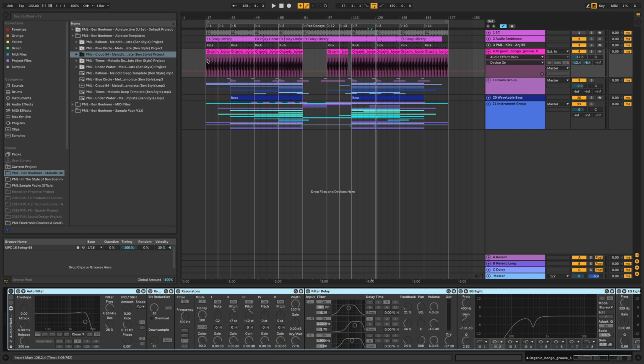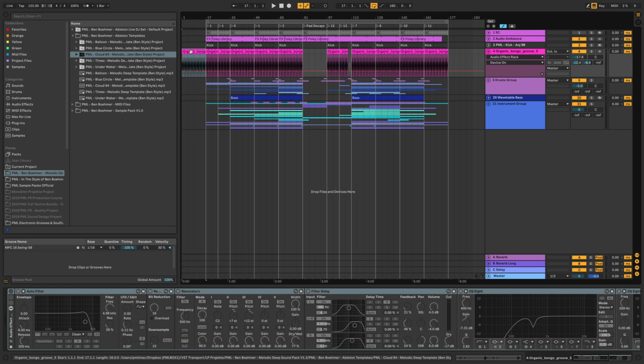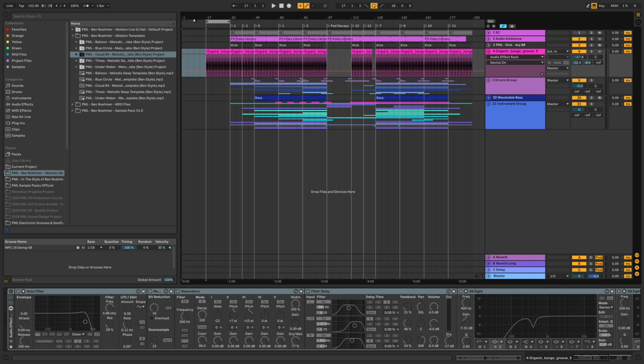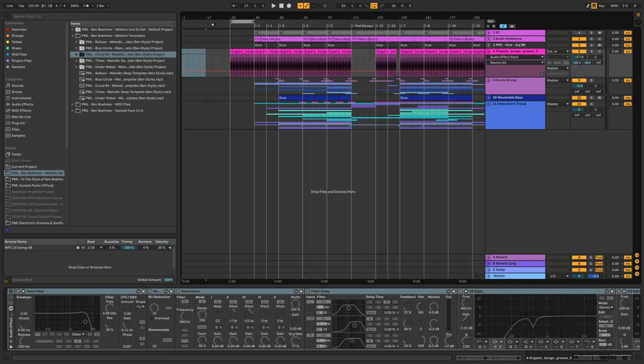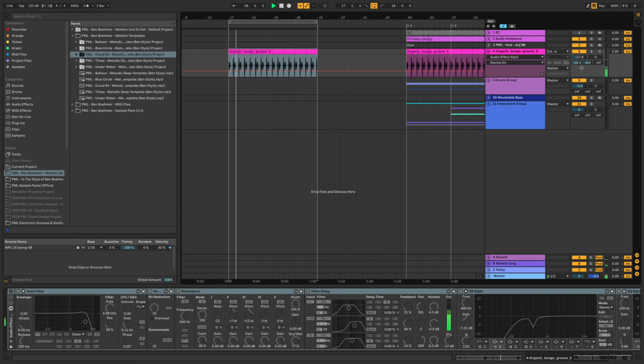And let's actually copy it in front, Command L to loop the section, and Command I to insert some more time, to have a bit more space here in the beginning. And let's copy it over here. Play it back. And let's actually also take off 12 and 8 reverb here.